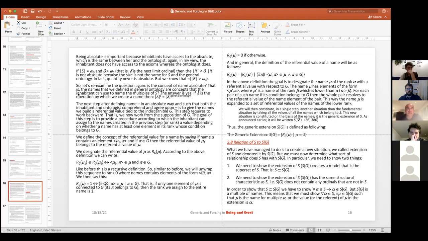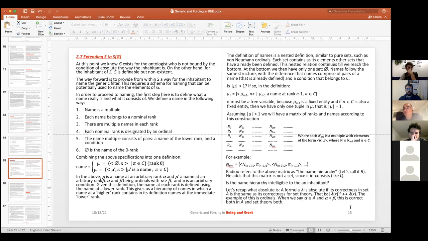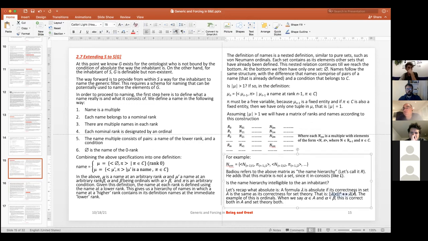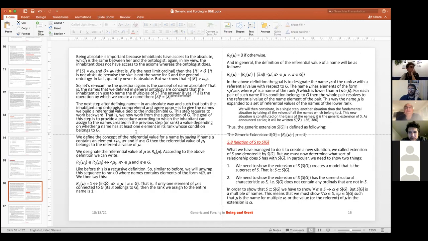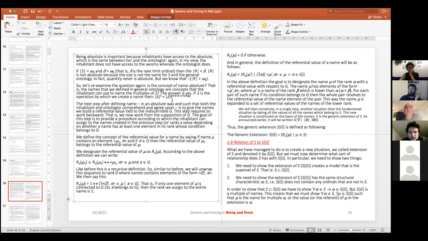Actually, I did not see that he goes through a formal proof for this, that this scheme of naming is the same for lambda, the same schema of naming exists. So if that schema of naming is valid inside this, it is valid for set theory and vice versa. I guess we have to take his word for it. That if this schema is lambda, we know that this is correct.